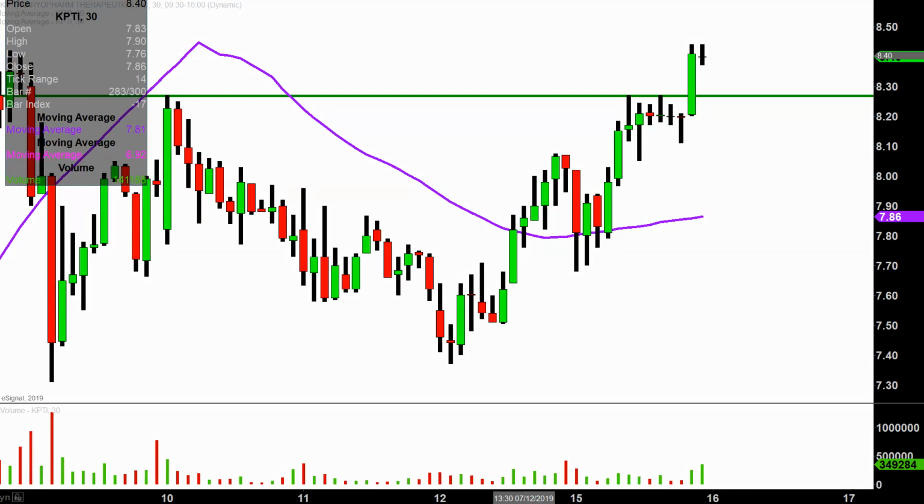Taking a step back and looking at all this from the bigger picture point of view, that is where the purple line comes into play, the famous 50-period simple moving average. Keyword being moving. As time goes by, that line is going to move itself higher and higher. So a very basic yet highly effective way to judge the health of the move. That right there is how I'm defining the move. Just watch that purple line.